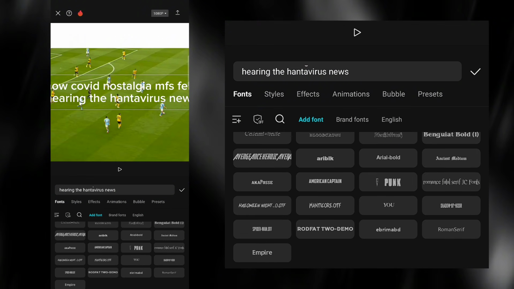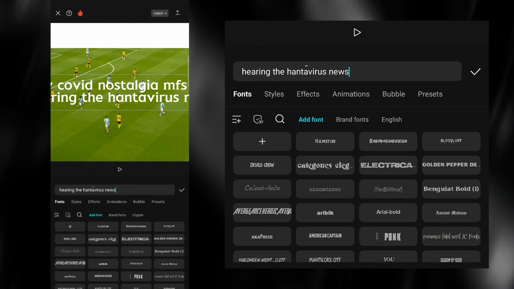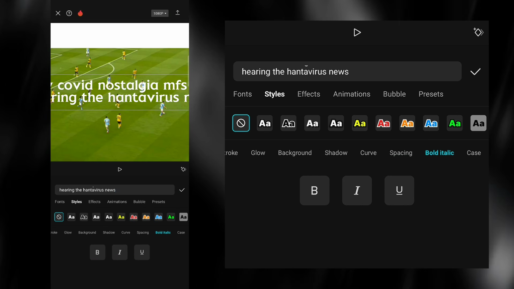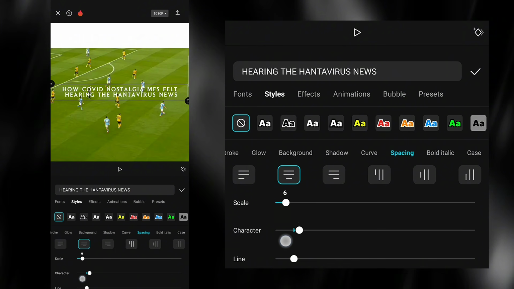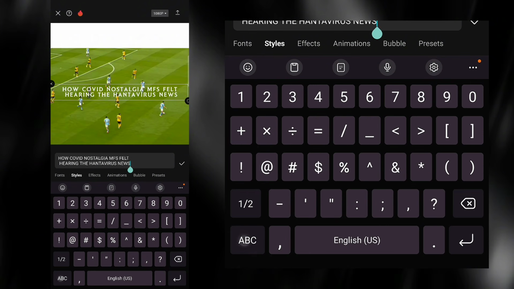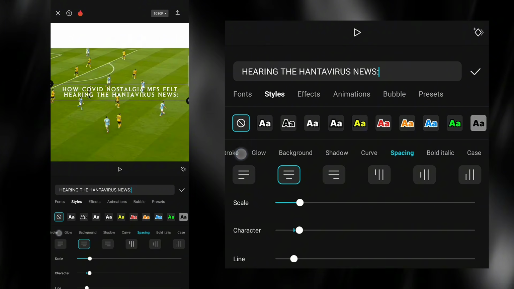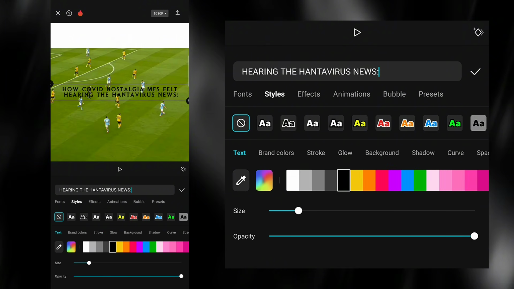Choose your font. Change text color to black.